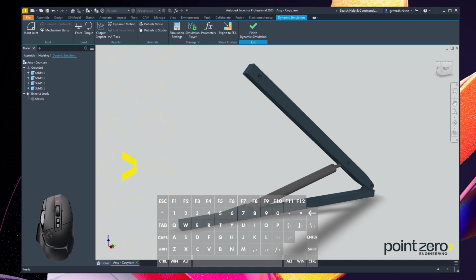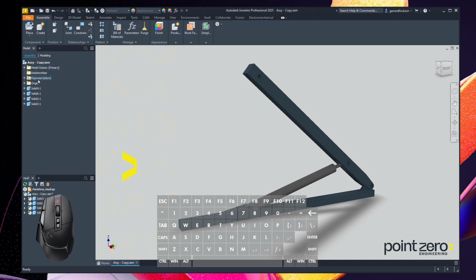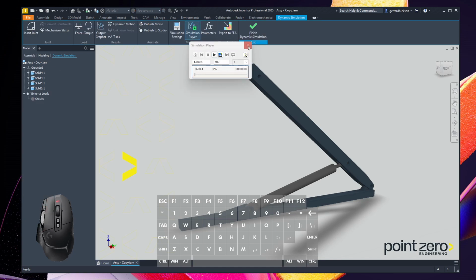This is going to be a quick tutorial on dynamic simulations in Autodesk Inventor. Before we get started, a key philosophy here is that in the assembly environment, you start with a bunch of floating parts and you add constraints to join them together, just using your joints and constraints tools. In the dynamic simulation environment, you work opposite. You start with a bunch of grounded parts, and using the joints, you're going to grant them degrees of freedom.